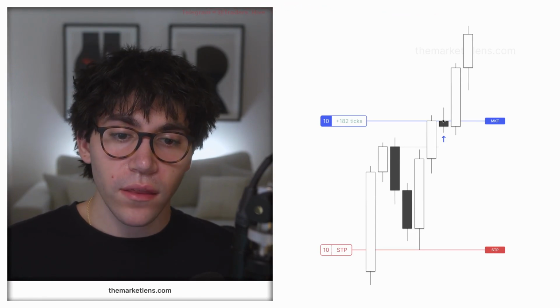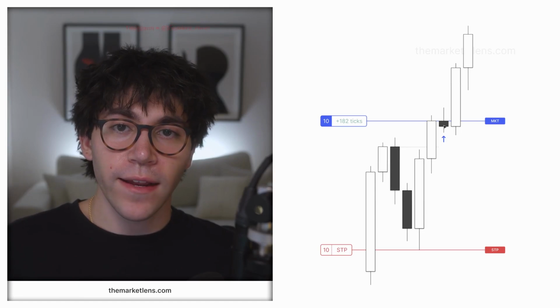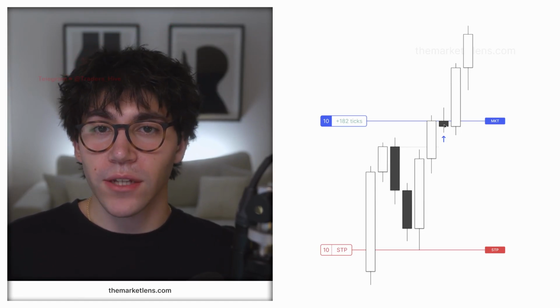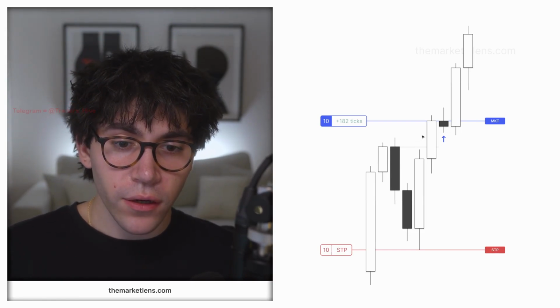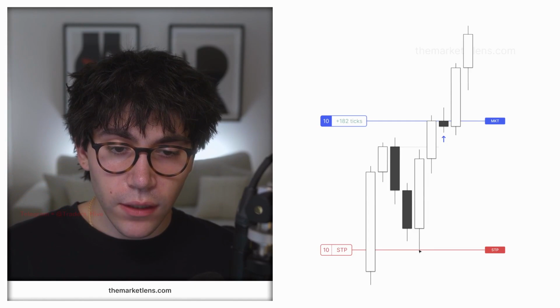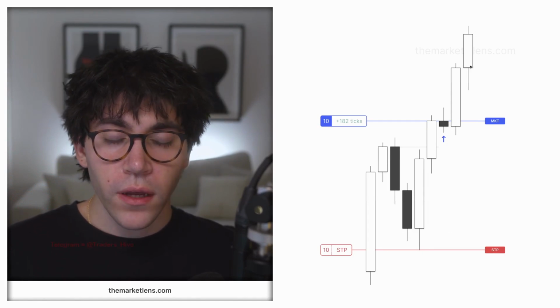I always take the market entry on the open of that next candle if the risk to reward is already in my favor for where I have to put my stop loss. So this example here, once we get that close, I'm taking a market order on the open of this next candle, putting my stop loss at this low, and then I'm looking for that move for the continuation.